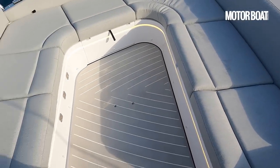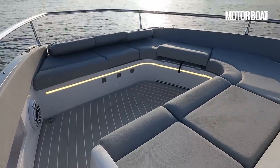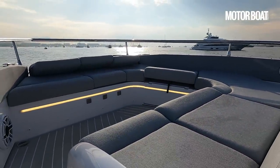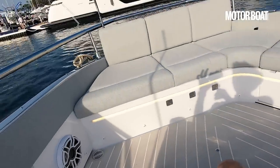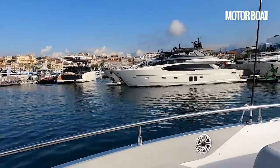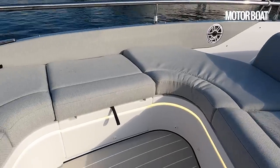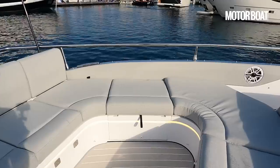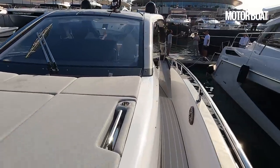What I really like here is the way they've used the length of this bow, because we've got space up here for a really lovely intimate little lounge right up in the fore peak. Although I'm not sure it is, it feels a little bit sunken, which makes it feel even more intimate. You can sit perhaps seven or eight people around here right up in the bow with fantastic views all round. All it really lacks is a fridge — it's the perfect place for a little slide-out fridge beneath one of these seats so you don't have to head aft to the galley to fetch your drinks.